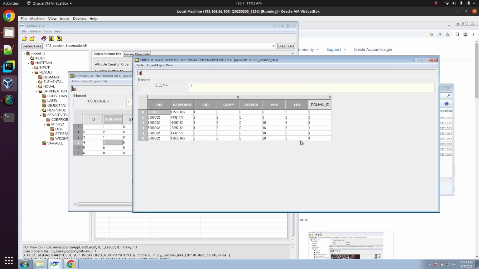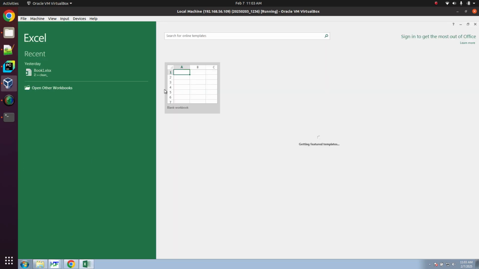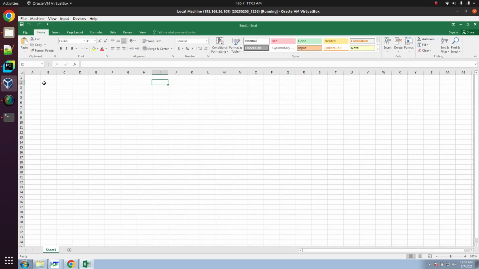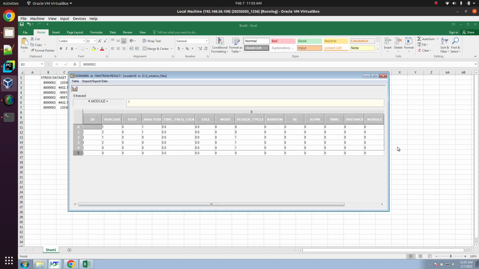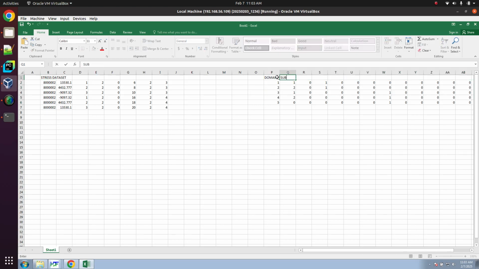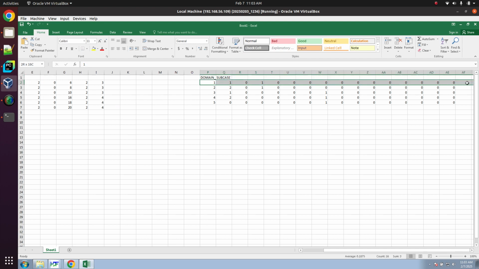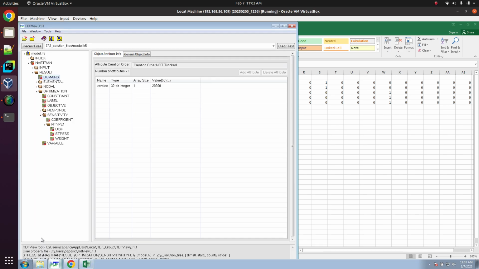So what you would need to do is the following. If you were doing this manually, you would need to go into Excel, and bear with me for a moment because there's a faster way to do this. So here would be your stress data set, and here on this other table would be your domains. So we know this is the domain ID, this is the subcase number. So you would need to manually associate the rows together. There's a faster way to do this, which I'll get to in a moment.